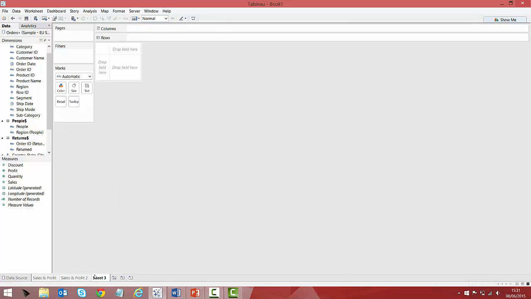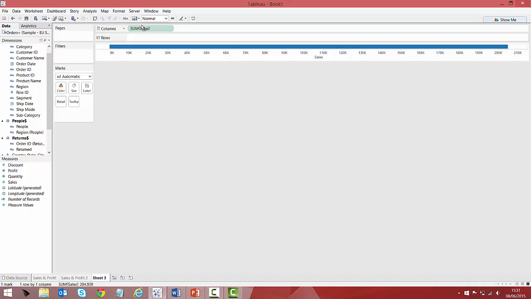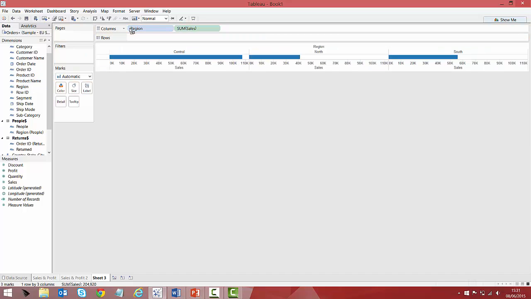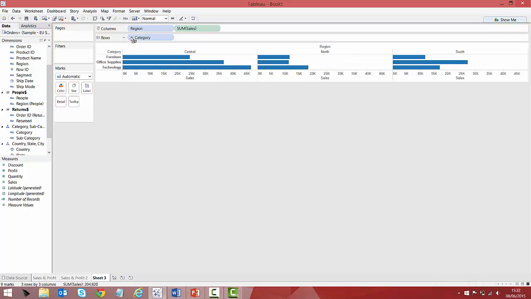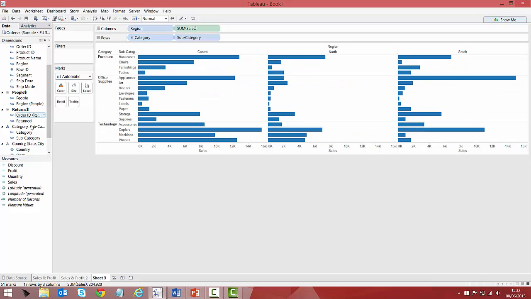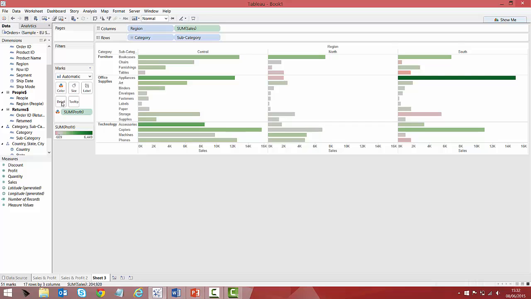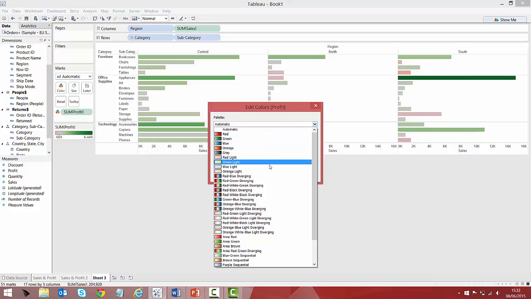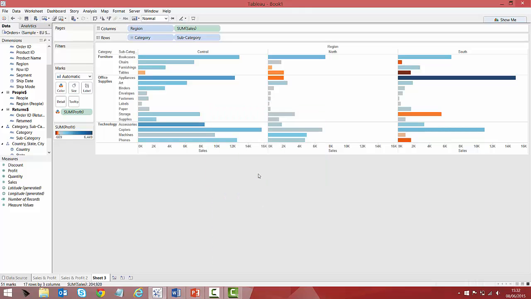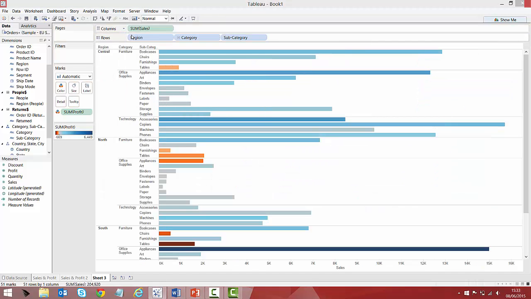Now the regional manager would like an analysis of sales and profit by product category, subcategory and region. They'll be able to use this information to identify opportunities for growth, price changes, cancellations. So I'm going to create a hierarchy between category and subcategory just by dragging that on top of each other, and that will automatically create a hierarchy. I can then use this hierarchy to quickly change what's displayed in a visualization. We can also show profit on this bar chart as well as colour, just by simply dragging that on, and then I can change the colour to whatever I like using the palette. So we can see the relative comparisons a little bit easier.